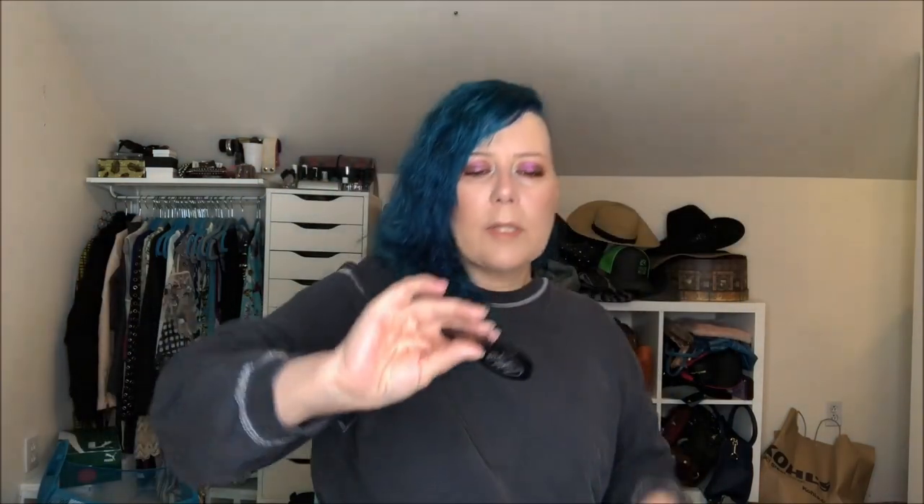Next, I think I rolled a matte product and I got this Too Faced Chocolate Soleil Bronzer. I'm supposed to be hitting pan on this. I guess there is a dip in there, but it's going to be really difficult to hit pan on this the way I use it — I use this with a huge brush. It smells so good, so I'm enjoying it. It works, it's great. I feel like if I hit pan on this, I might as well just finish it because it's going to be big pan.